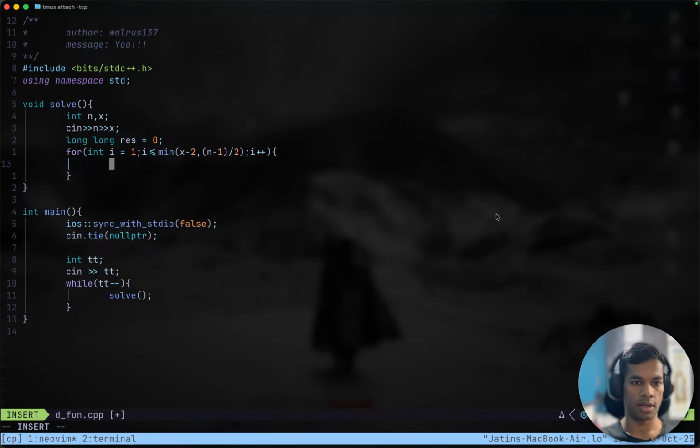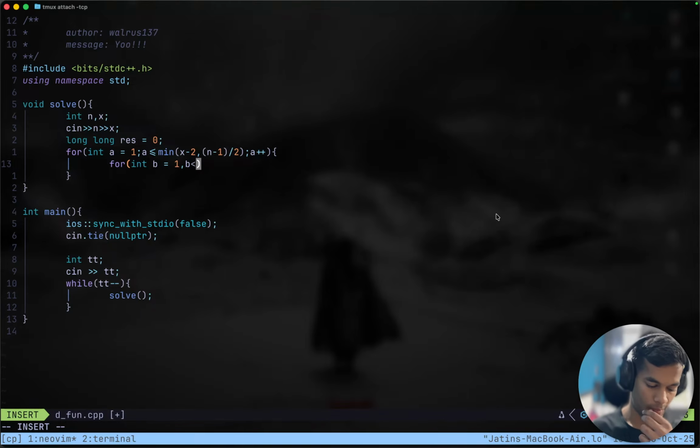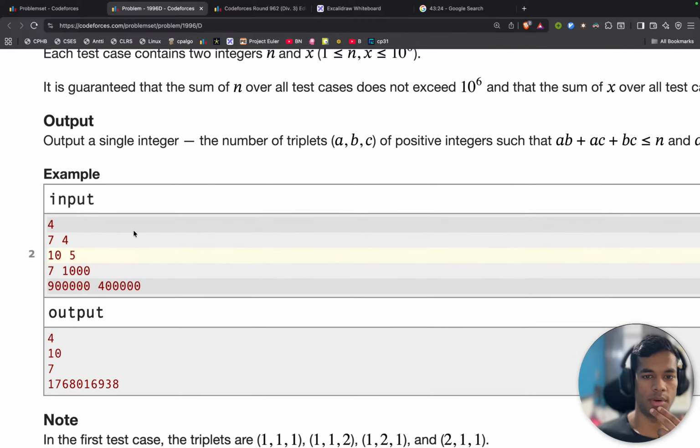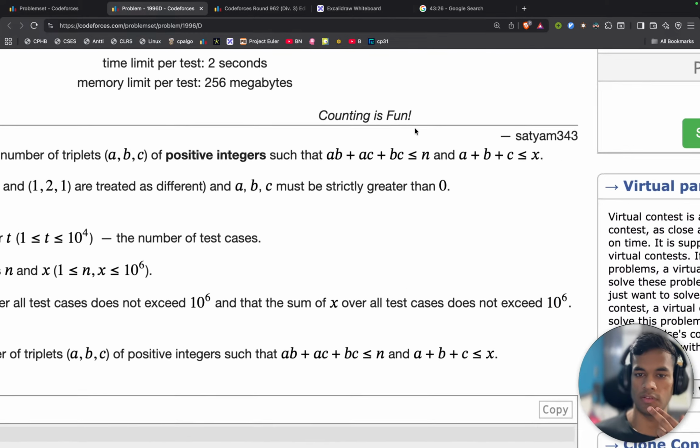Okay, so we have a fixed value for A. Now, what are the possible values for B? For B, the possible values can range from 1 till B is less than or equal to n minus A divided by A. This is the condition.